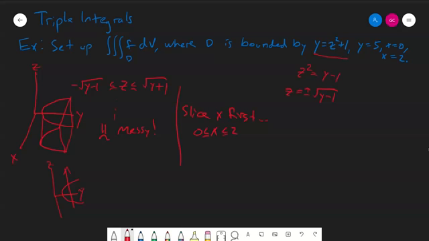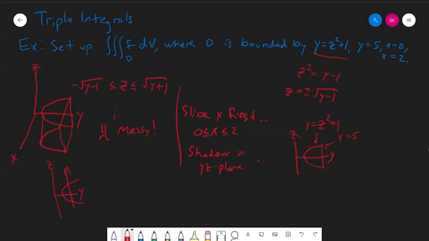In principle, I could have had whole surfaces. I could have had x equals some function of y and z to x equals some other function of y and z. It just so happens that in this case, the functions were very simple. Now, when you go to look at the shadow, it's not the shadow in the xy plane. It's the shadow in the yz plane. And that's exactly that picture that I was starting to draw, with the parabola and this line. That line again was the line y equals 5. And that parabola was the parabola y equals z squared plus 1.